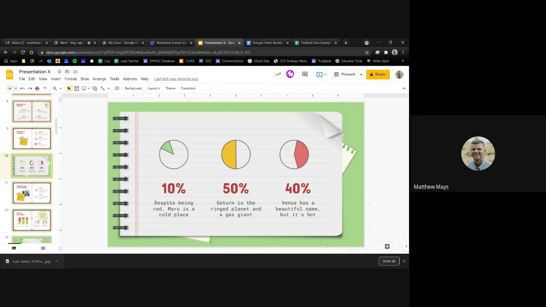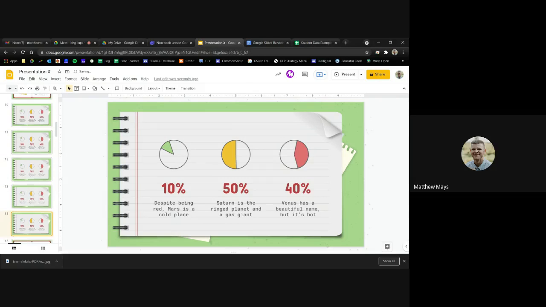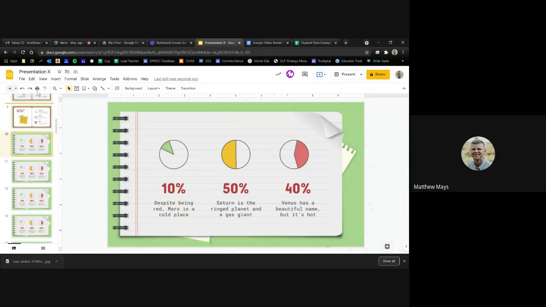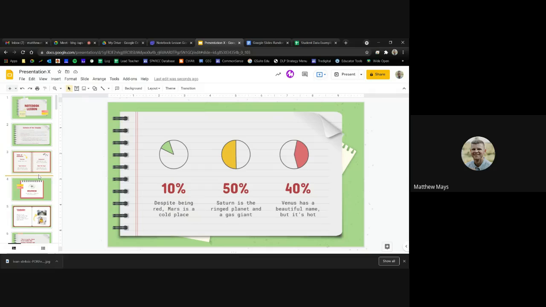Remember our tip from before too, that Control D as in dog to duplicate things. You can use that here on your slides as well. So this is slide 10. Maybe I want 5 versions of this because I really like the way that these little pie charts are. I can Control D, Control D, Control D, and now I have 5 versions of that same slide. So I can change this one to be something a little different. I could click and drag this one to change my order. Maybe I want that to appear up top here.